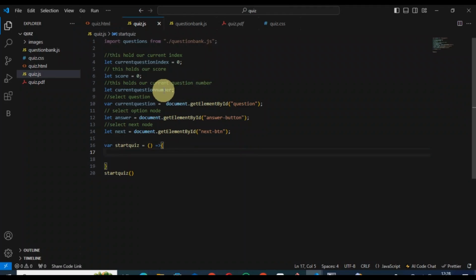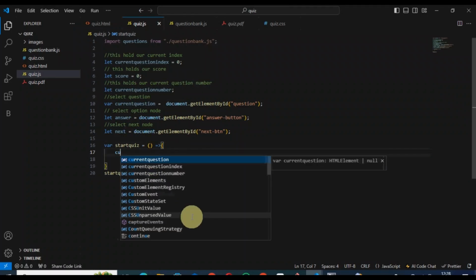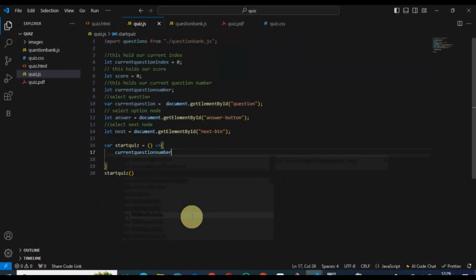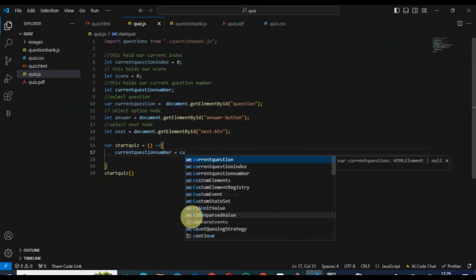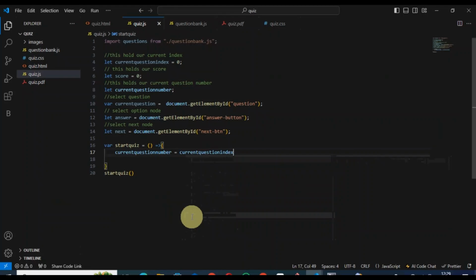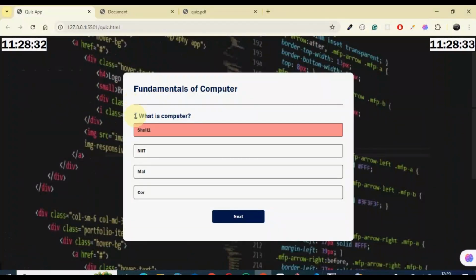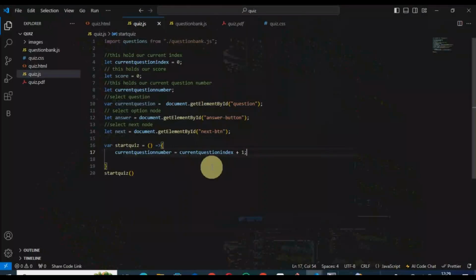Now we have a question number declared here. So let's assign that question number. So question number will be equal to the current index. It starts from index 0. So the current question will be index 0 plus what? Plus 1. So this defines the question number. When I mean question number, I'm referring to this particular one here, right? So remember that our index is the current index, which starts from 0 in our array.